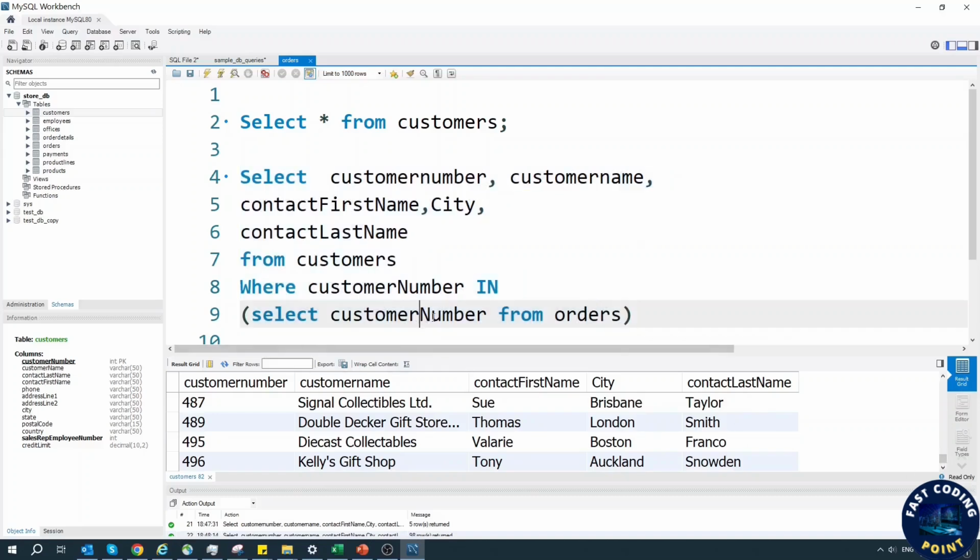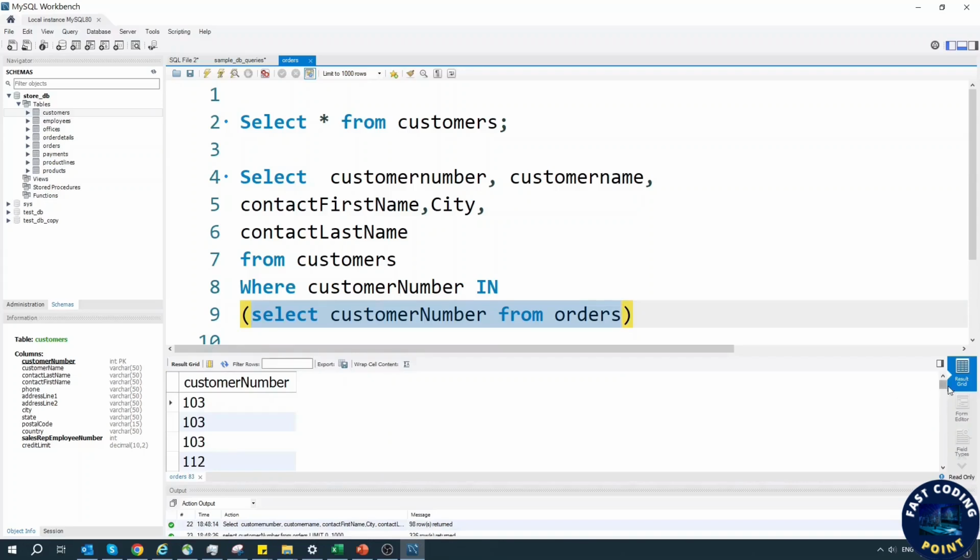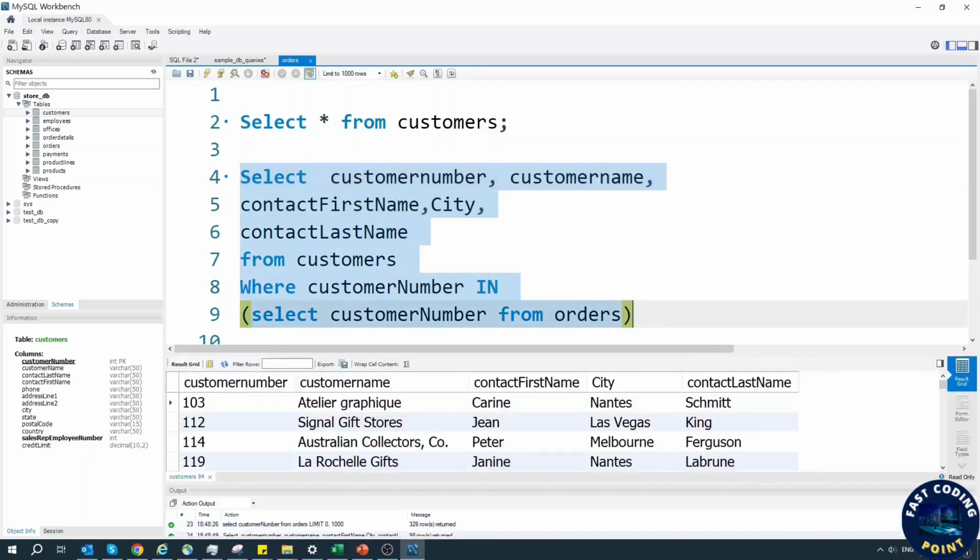If I execute only this part, you can see it has fetched the customer numbers. There is some internal mechanism which handles this query. With the IN statement, either you can put the values separated by commas, or you can select from any other table, and in this way you can use the IN statement. This is a very useful statement which you should keep in mind, as in practical life it is very important to use.